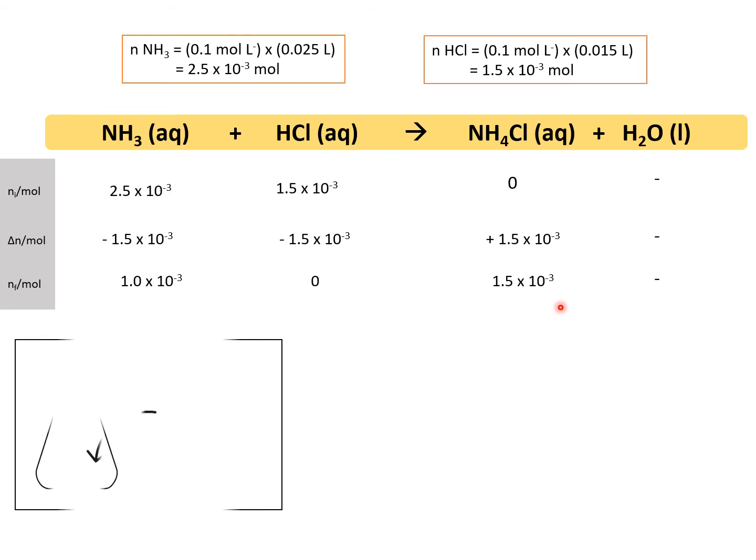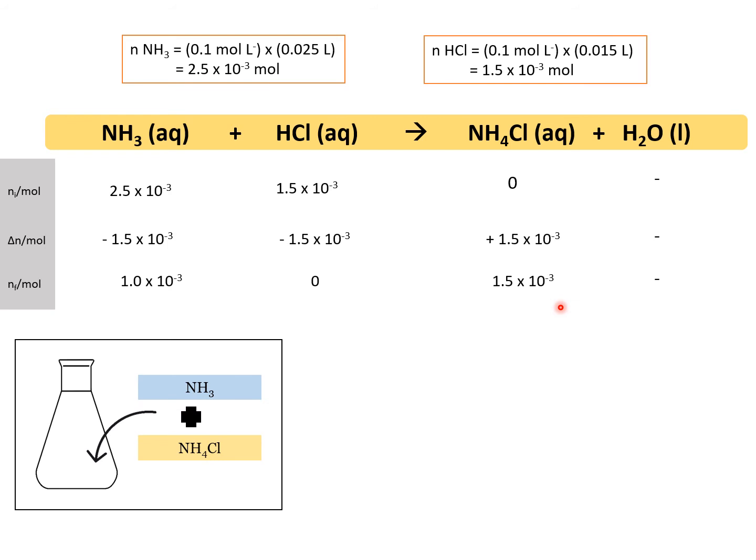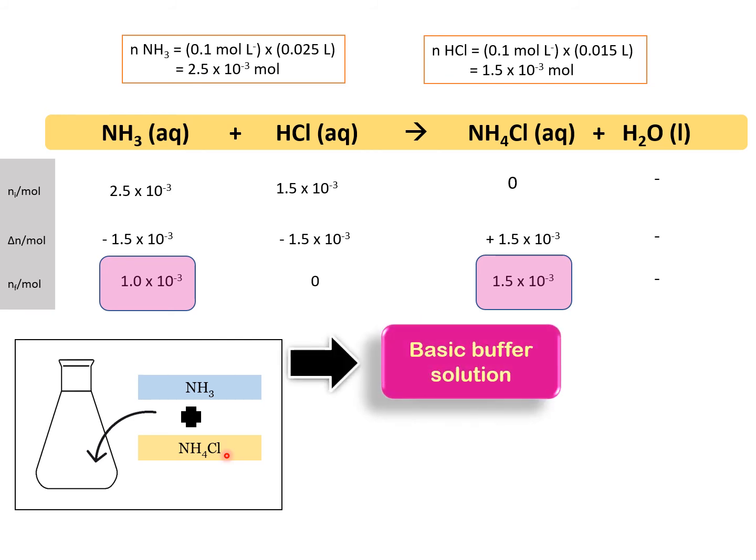So now, tengok balik, dalam kita punya conical flask ada apa sekarang? Mixture of NH3 and NH4Cl. Dua ni. Okay, ini number of mole yang ada. So, macam yang kita dah bincangkan sebelum ni, apa yang kita ada dekat dalam ni? It's a mixture for your basic buffer solution. Okay, target kita tadi adalah apa? Kita nak calculate pH of the solution sekarang ni. Okay, bila kita ada mixture.